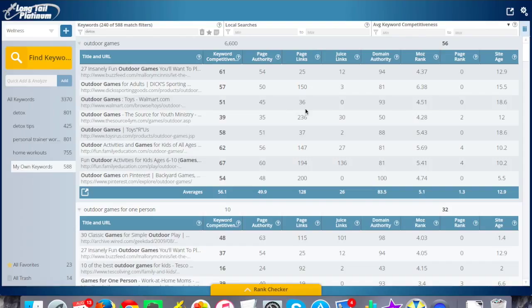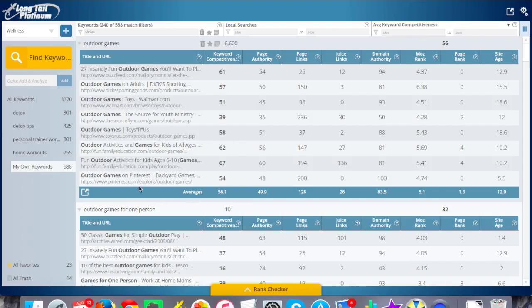What you're seeing on the screen here is our software, Longtail Platinum, showing you an example of that. Let's just say you had some kind of recreation site and outdoor games was a part of what you're going to talk about. Notice the first one up here, I just put in outdoor games, and this is showing me it gets searched 6,600 times a month in Google on average in the US. And then we've got a competitiveness score, which is something our software calculates. It's on a scale of 1 to 100, and in our book, anything over 30, over 40 is highly competitive. So if you're targeting outdoor games with a blog post, you're probably not going to get into the top 10. You've got big sites that all, as you can see in the title here, mention outdoor games specifically. Very, very tough to crack the top 10 there.